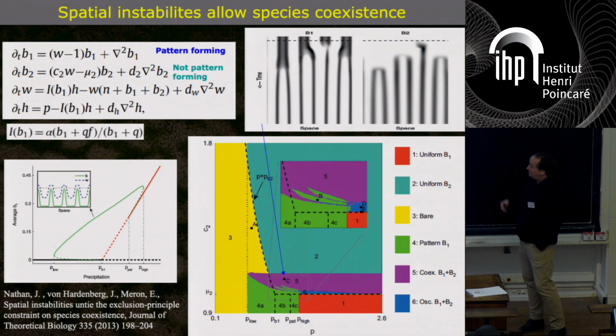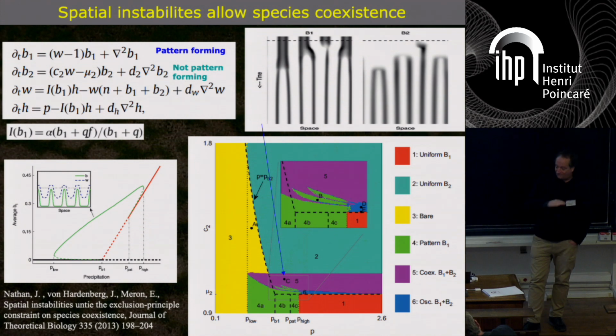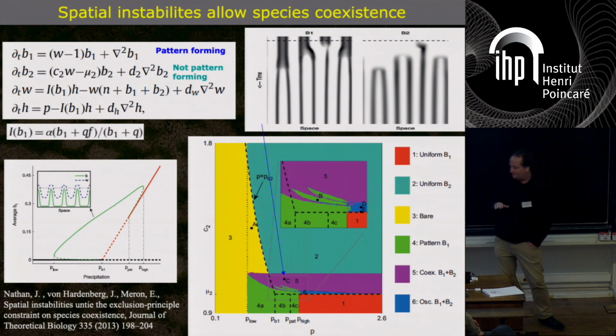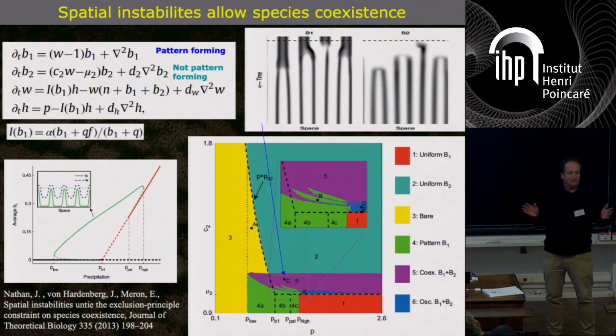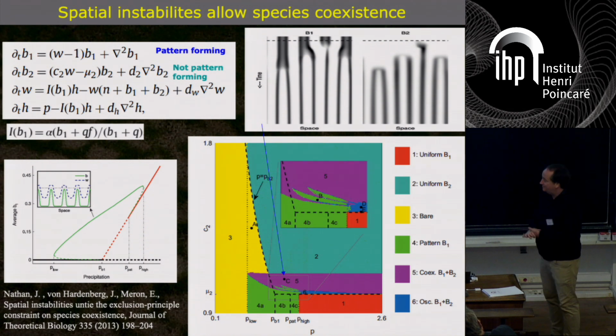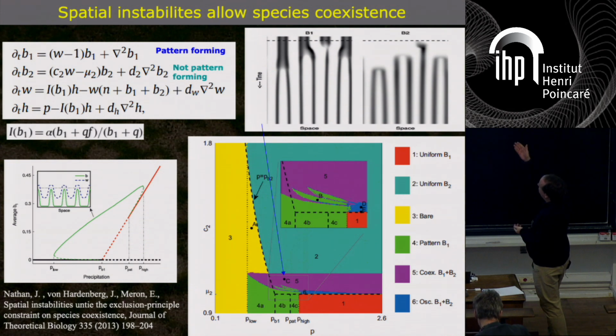in space. What is interesting is that here we are assuming perfect homogeneity in space, in the sense that I never told you about any perturbation of topography, for example. So I'm always assuming that everything is perfectly homogeneous, at least as a mathematical problem from the beginning. And so we have two species. One is pattern forming. So B1 would be pattern forming.